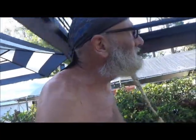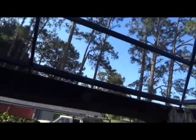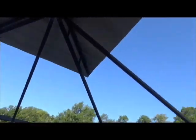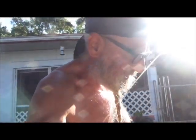Alright, day 3. I've either greatly overestimated my ability or greatly underestimated the amount of work involved. It's going slow. Of course, I am old and things do tend to go slow. I've gotten the second run up, trying to get this to stay there. That pressure-treated wood does tend to warp, but I've got the last little run to get done today. I've got to put in my T-brackets for the uppers, and then put the top run in, which is going to have to be pre-drilled for the screws, because these 1x2s are going to split if I just run the screws in without any type of pre-drilling.